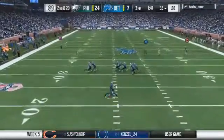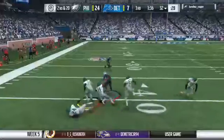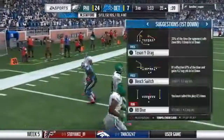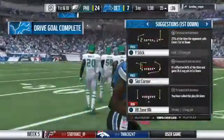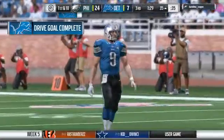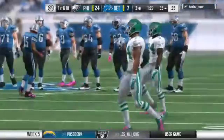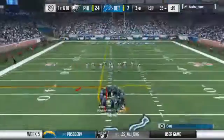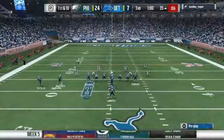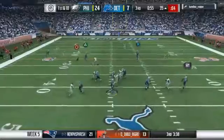Stafford looks to throw again. He's got time. He's going to go up and got his man, complete. And he's going to get this down to the 35-yard line. A very nice pickup of 33 yards. There will always be a place for methodically marching the ball downfield. But when you can pick it up in big chunks and strike like that, have explosive plays, that's often the difference in winning and losing. Those types of plays can knock a defense off balance, and drive a team towards a victory.